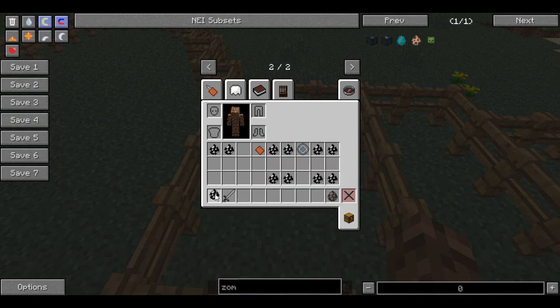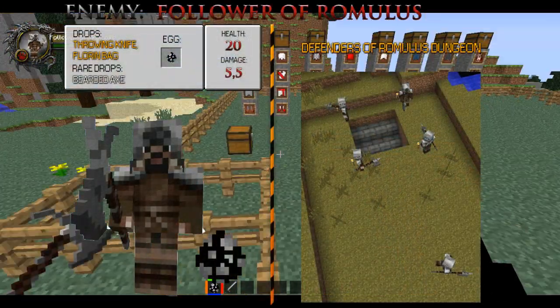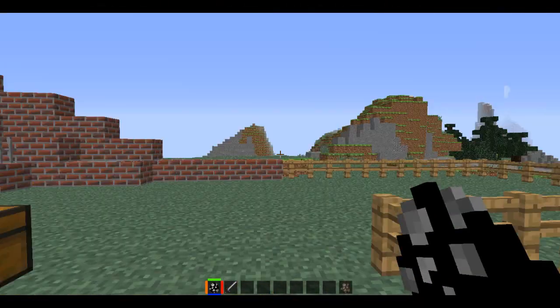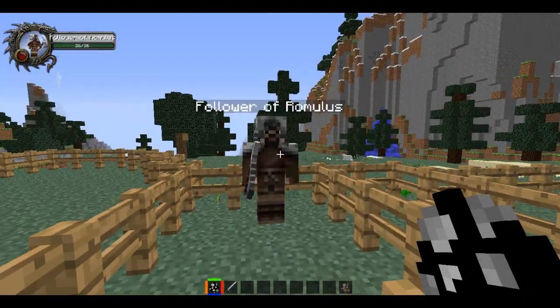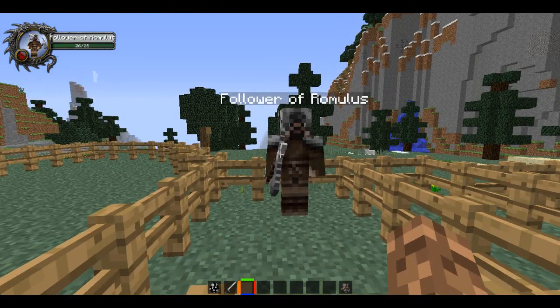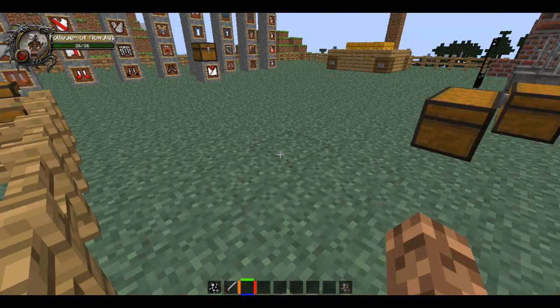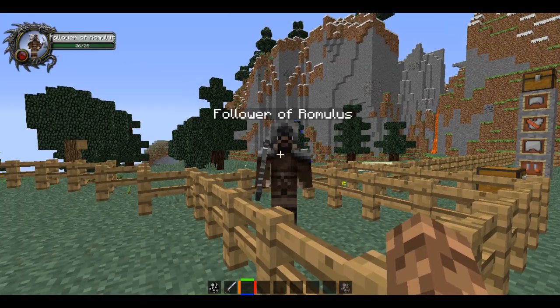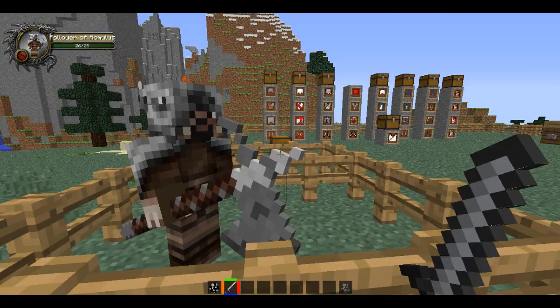And then there's the Fall of Romulus. He also spawns in Animus, like I've said before. The Fall of Romulus has 20 health, does 5.5 damage, drops throwing knives and flooring bags, and the rare drop is the bearded axe.